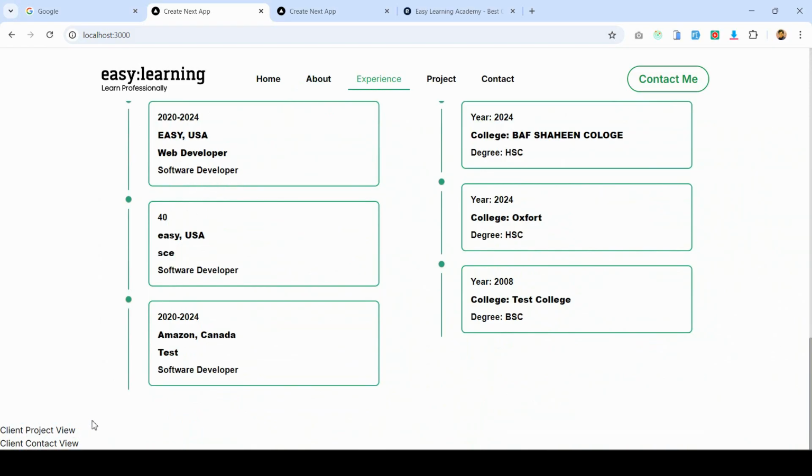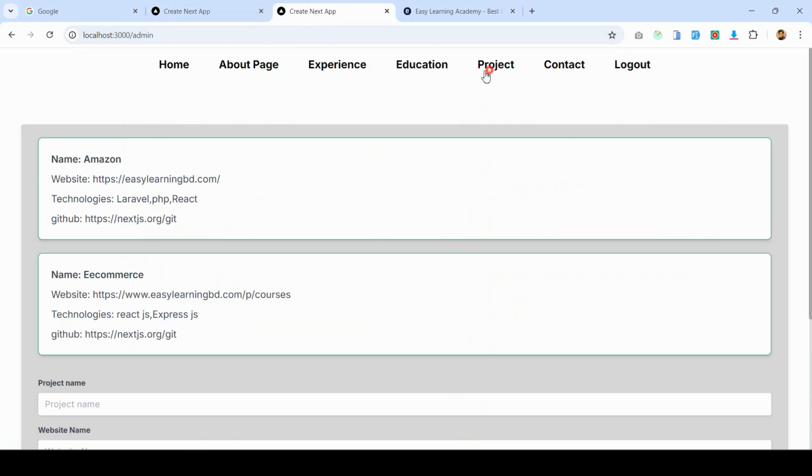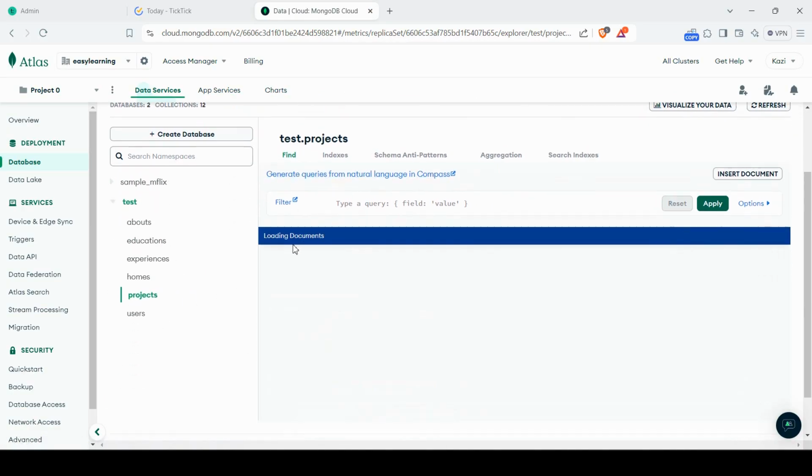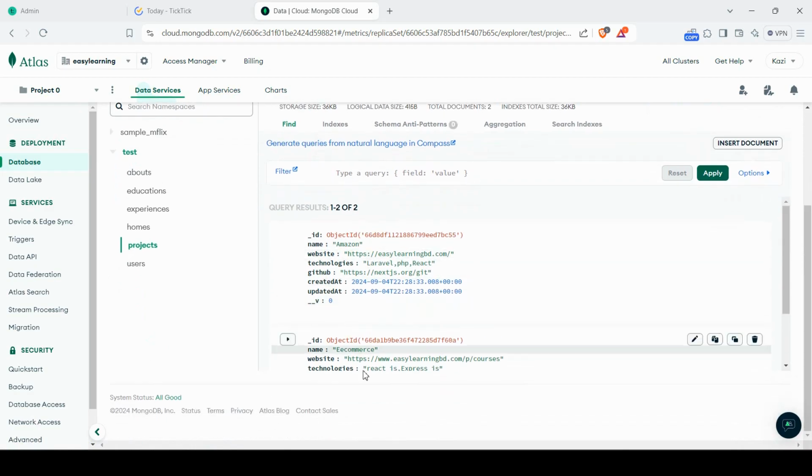Now after that, I want to work on another component, which will be the client project view. In the backend, I have already added some projects. Right now they have 2 projects. So that is our project data. I have already stored it in our project table in our database, and this database is actually the project table data, right? So that is the data I want to use.